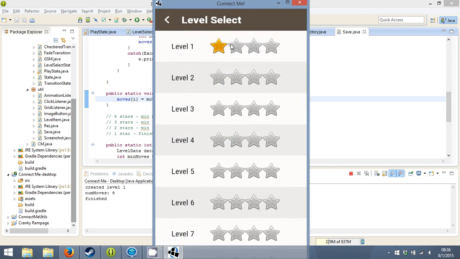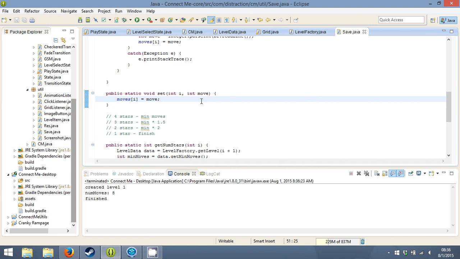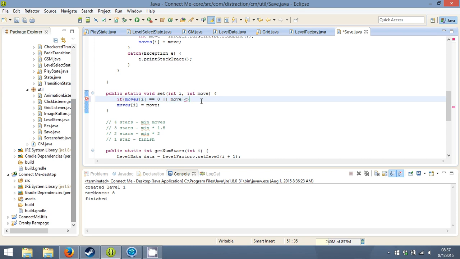So when I set, I need to make sure that I set only if it's a better score. So if moves I is equal to 0, if I haven't played this level yet, or if I have a better score, move is less than moves I, then I will set it.